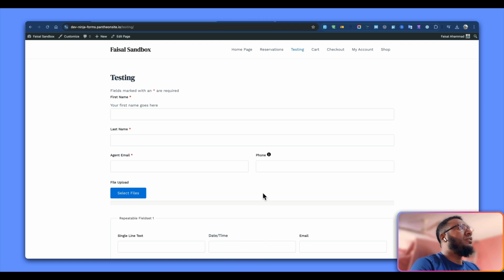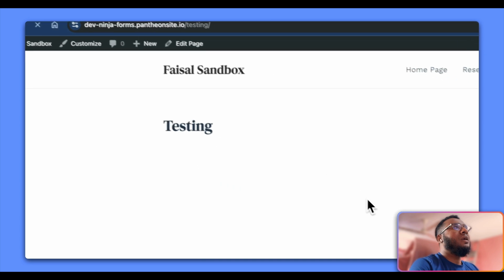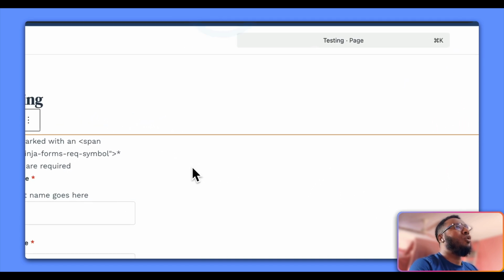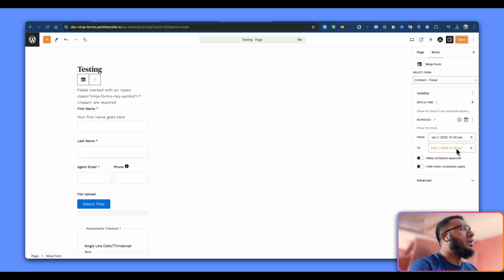Now it's 11:38 a.m. So we are going to reload, and the form is hidden. The block is actually hidden. It met the time and it's hidden from there. So this is how you can set visibility for a specific widget. It's not limited to the form widget. It can be any widget and hide after a specific time period. It can help when you open a registration form for a specific time period, and then it should be hidden after the time period has ended.